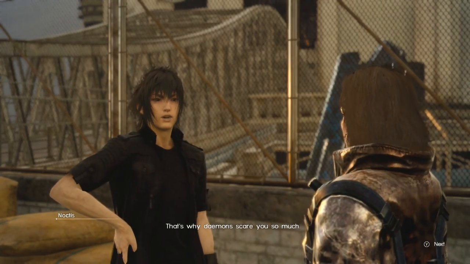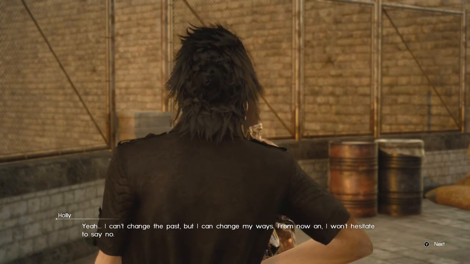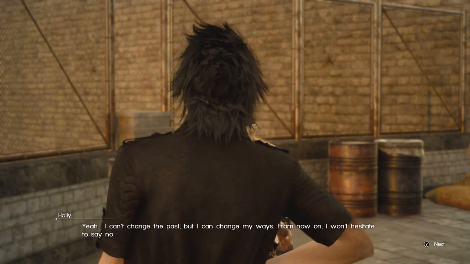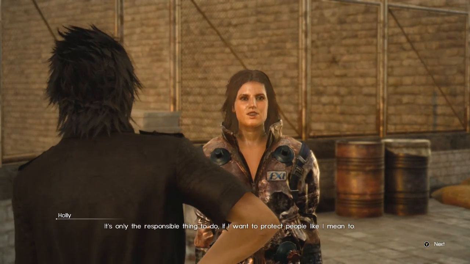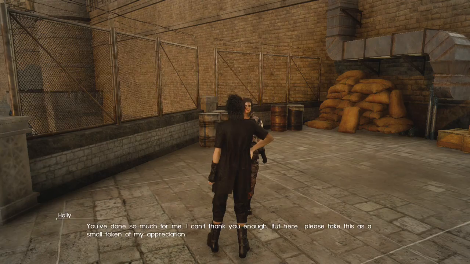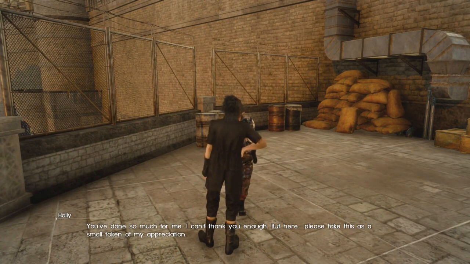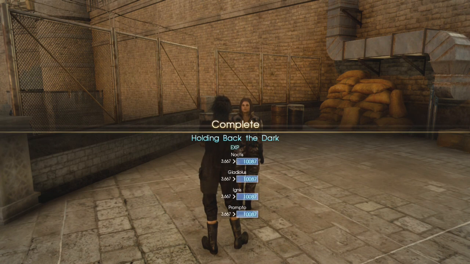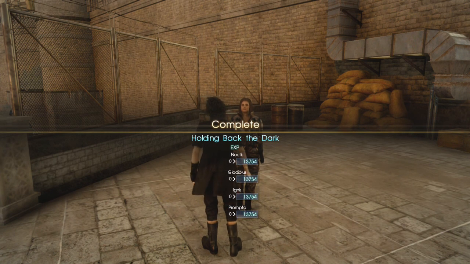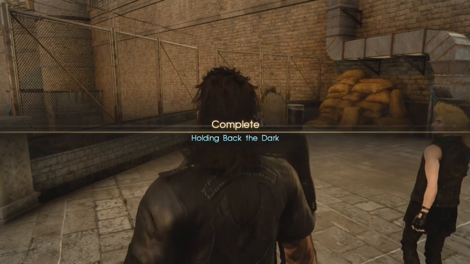So I could bring more light into the world and prevent tragedy. That's why demons scare you so much. Yeah, I can't change the past, but I can change my ways. From now on, I won't hesitate to say no. It's the only responsible thing to do if I want to protect people like I mean to. You've done so much for me, I can't thank you enough. But here, please take this as a small token of my appreciation. That's done. And 10,000 gil.